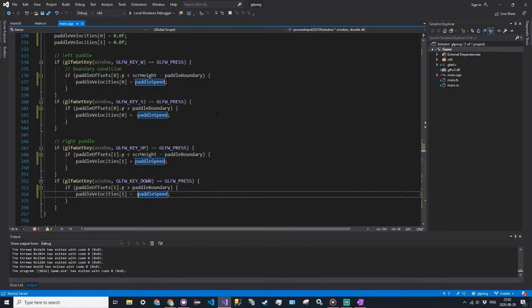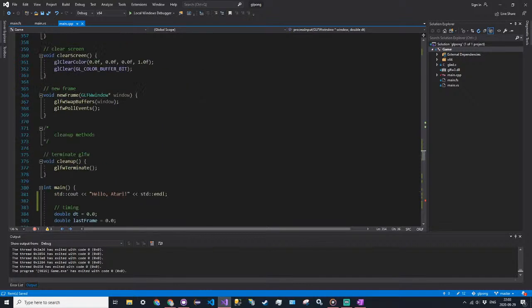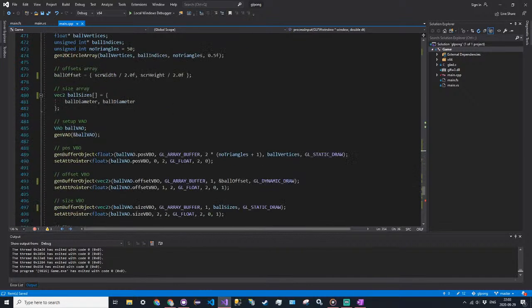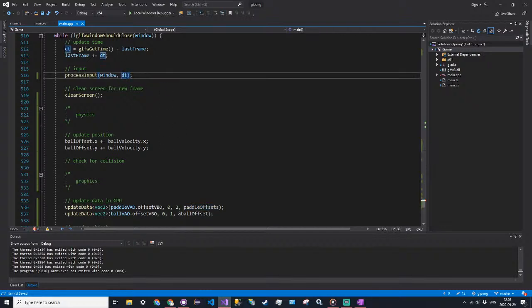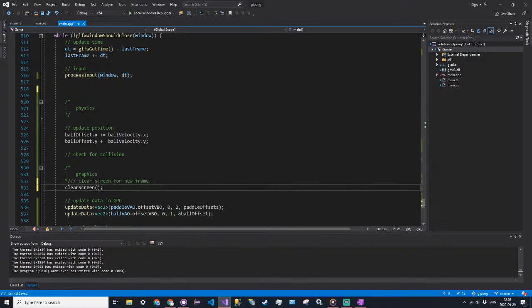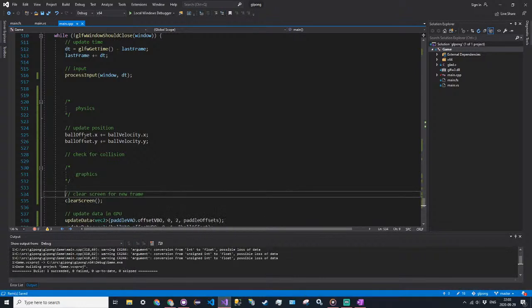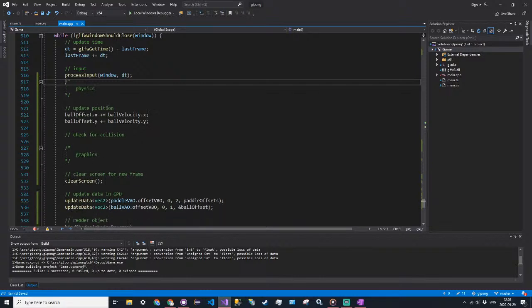Now, back here, I forgot to multiply the speed by dt in the main loop. So in the main loop, remember we have to use dt. And that parameter is no longer necessary. So update ball position.